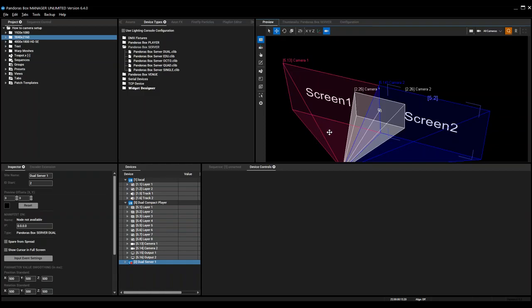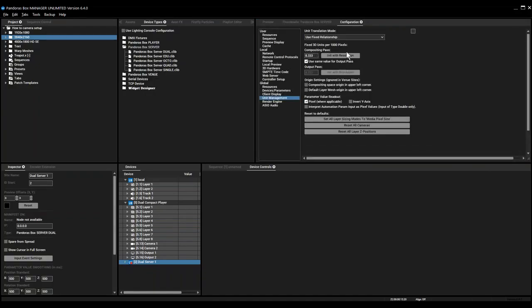So initialization is only once. So you have to work in one relation. And this is all what the unit management is doing. So when you set your project up, you tell Pandoras Box what amount of pixels fit into 16 units, and that's all what the unit management is doing here.